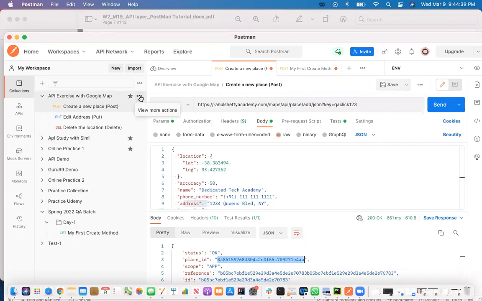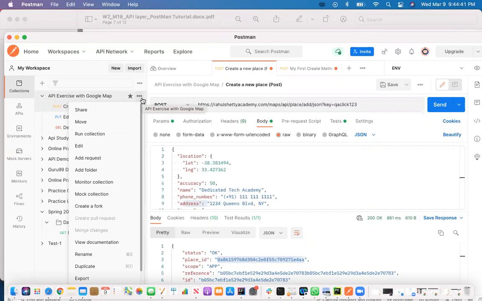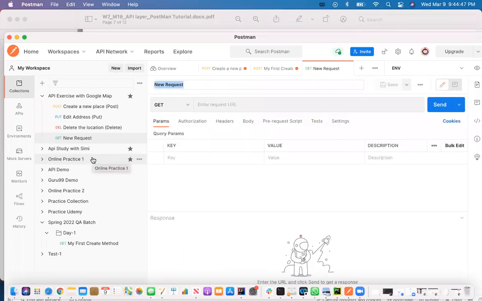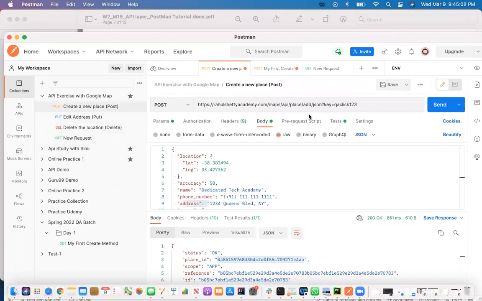Let me create a new request here. Add a request, new request, get method. For the previous one, post, I could just directly copy this one.